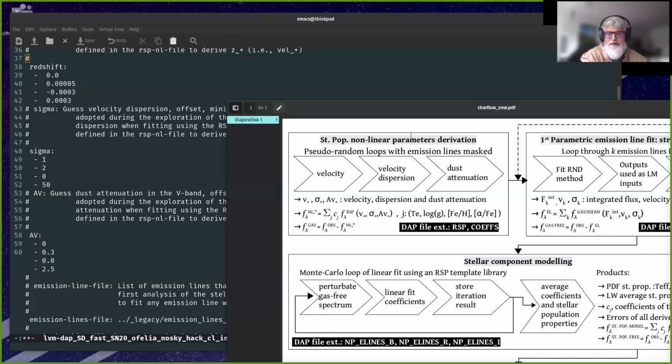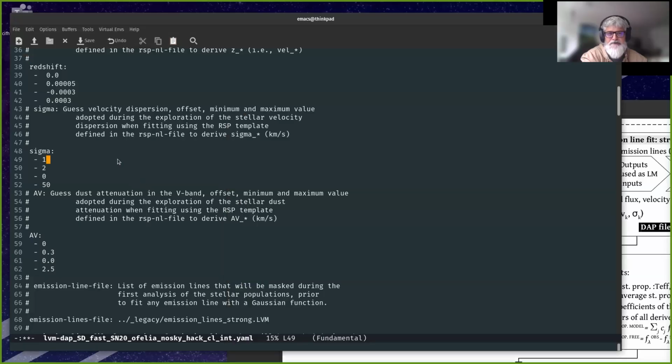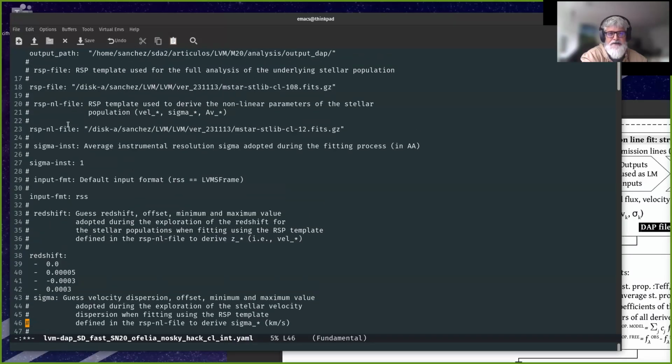And in each step, it's decomposing the spectra, masking the emission lines. I will show you later which parameter defines that, decomposing with the templates included in this library.